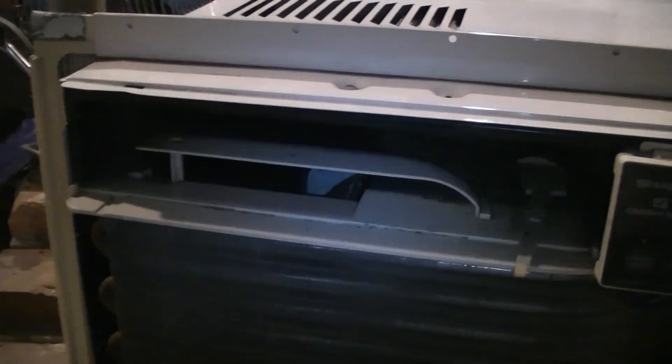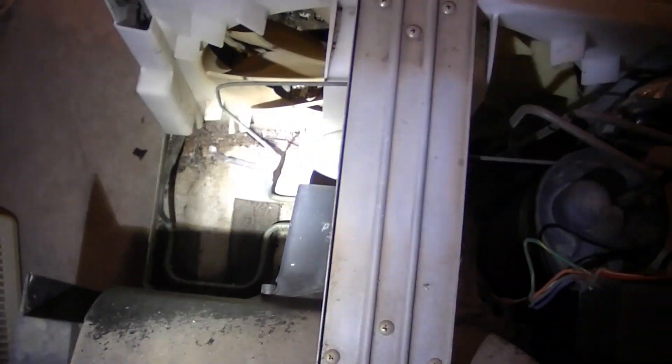I'm starting with the 8500. It doesn't look too bad in there. I mean, that blower's pretty kind of dirty, but this is certainly not the worst I've seen. And the filter is actually pretty clean — it's a little dusty, but it's not as bad as I thought it was going to be. So let's slide this out of the case. The 8500 is out. These things tend not to rust very much, which is good.